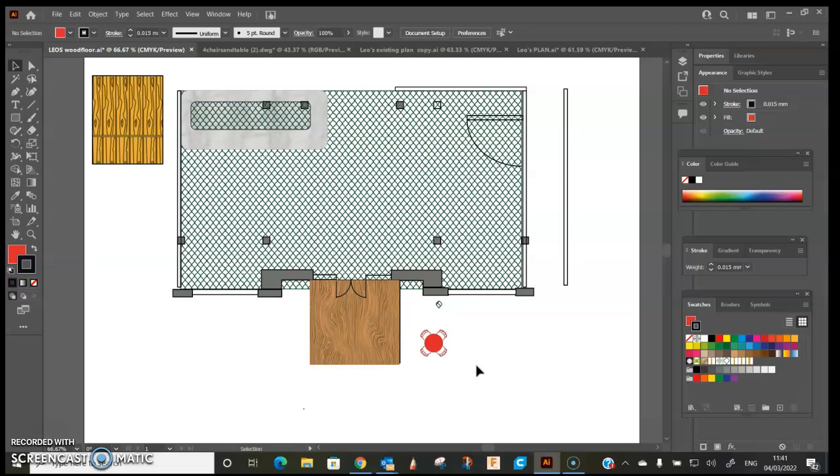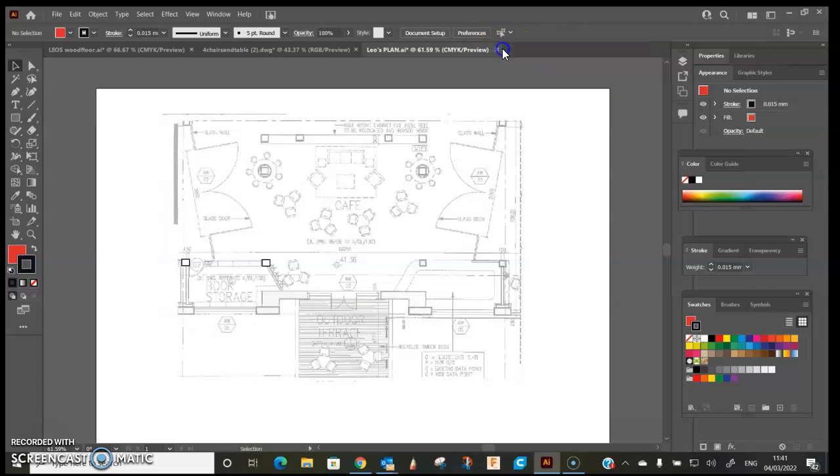The other thing is that you can actually draw your own shapes if you want to. Again, if you want to have the existing plan open to get the right sizes, you can see that in the existing plan, the shapes that we use are quite simple. So it's circles, and simple rectangles, which have been rounded.